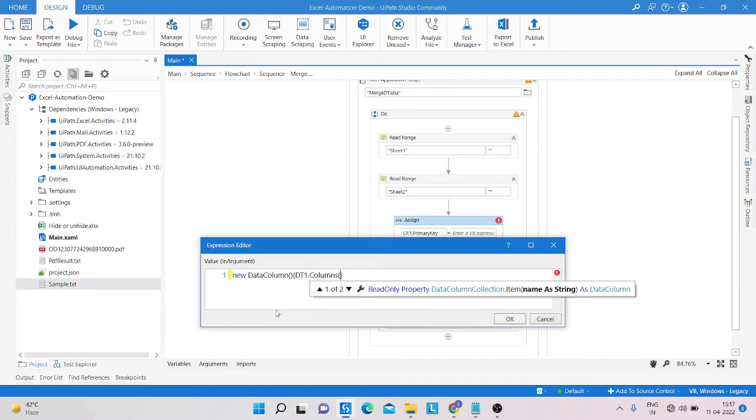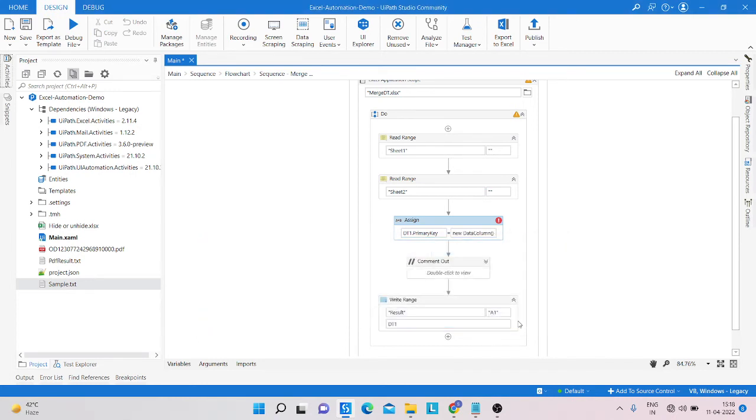And this one is a primary column. You can see we have the id column, and it is available in both data tables, so I choose the id column. So here you write New DataColumn curly bracket dt1.Columns id for the primary key. So the dt1 primary key value is id.